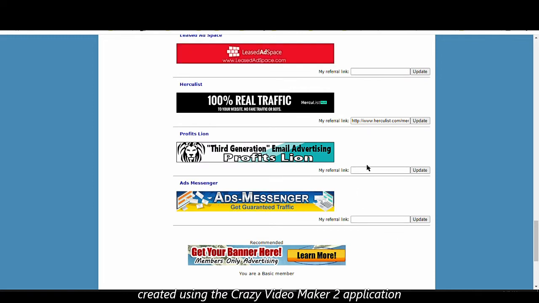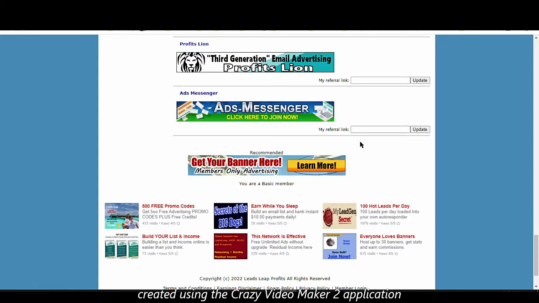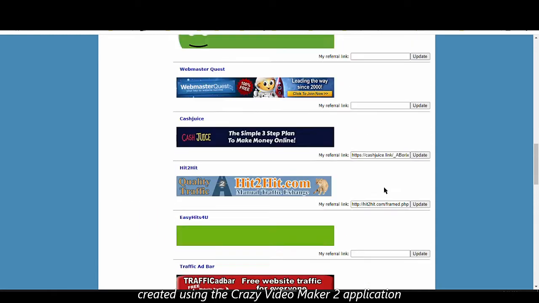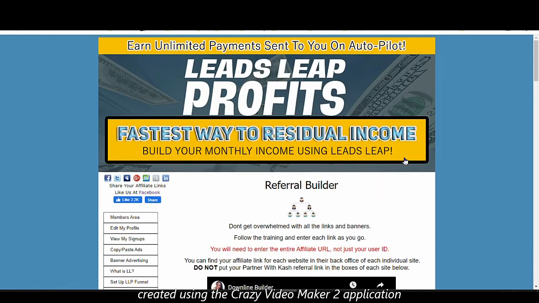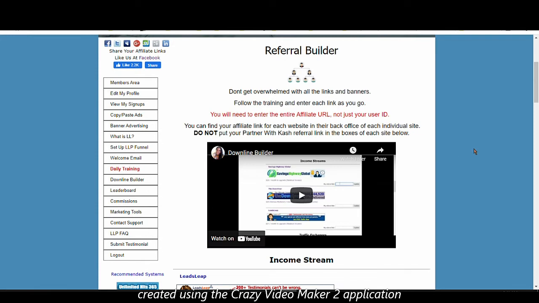So what you have to do is just put your referral link here, not just your ID. And whenever your referrer signs up on these sites, it will be your referral there as well. You get the idea. All right. So basically, this is a site to help you make the best use of LeadsLeap.com. Recently, this feature was added, banner advertising. Like I said, this is quite new as a system, and periodically more features will be added.